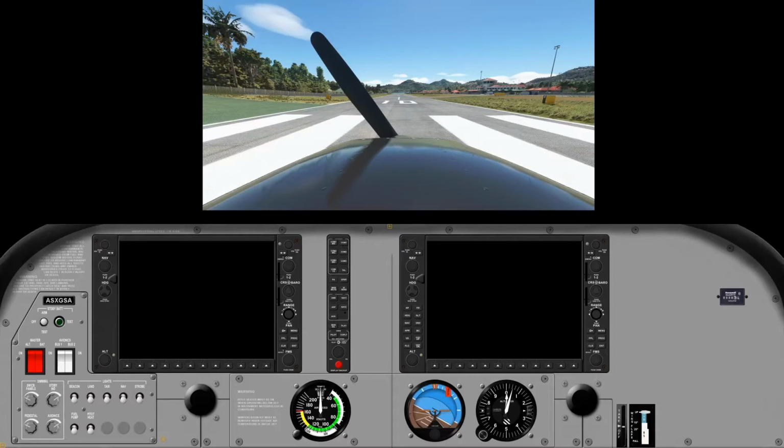So the panels have, I think this one has 3 pop-ups. Some of my panels only have 1 or none, or some have a few more. It really depends on how the instruments sit within the real aircraft.